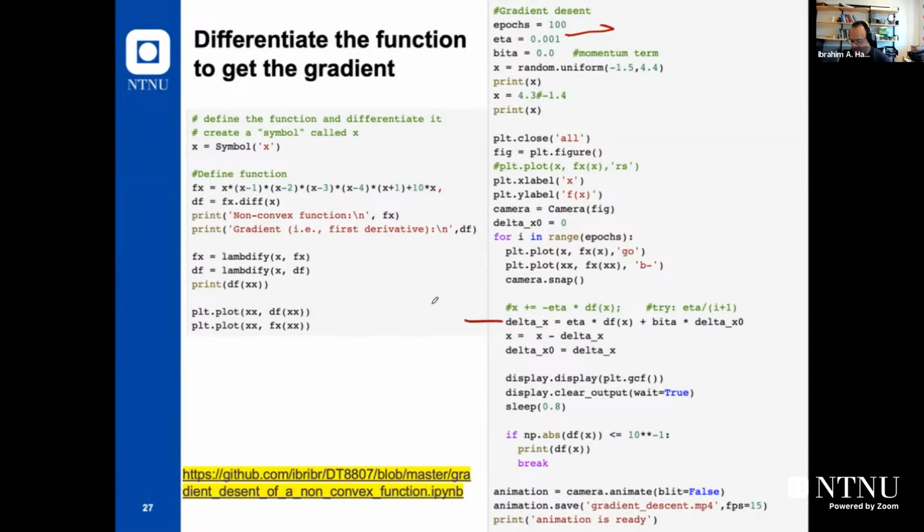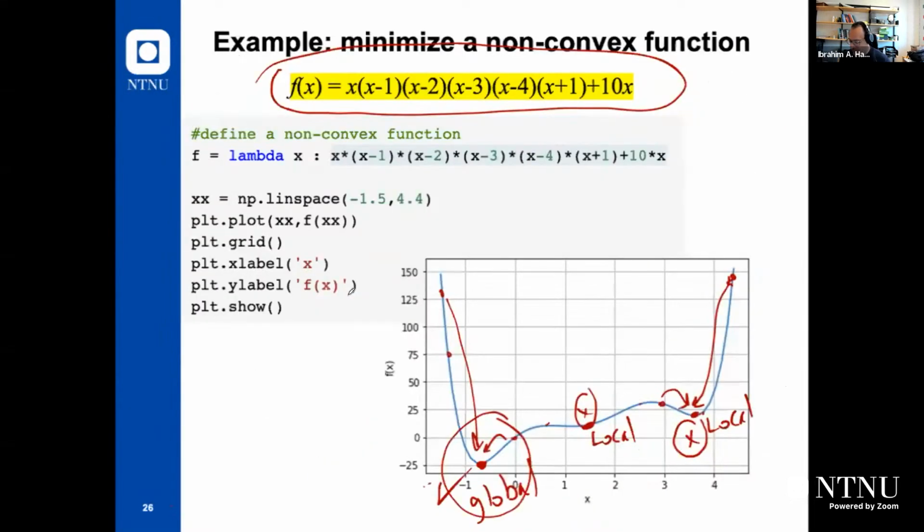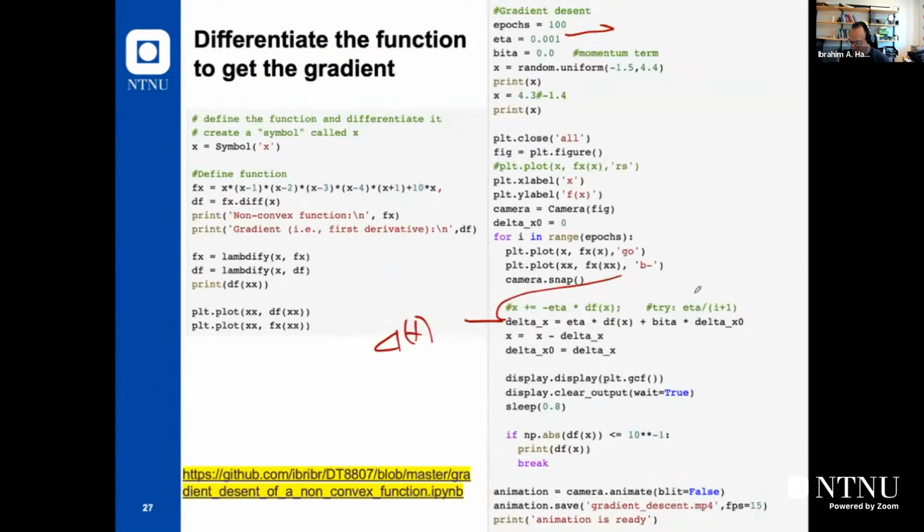As you can see here, we will calculate delta x first. This is a gradient, delta x equals eta multiplied by the first derivative of your function, right? This is v, for example, plus beta multiplied by the last delta x. Maybe you can just assume that this one is the speed. This is the last equation here. So don't call it delta x, maybe just call it the speed. It's better to call it speed.